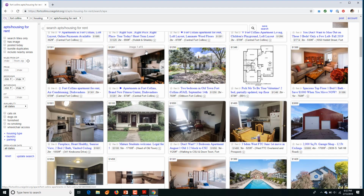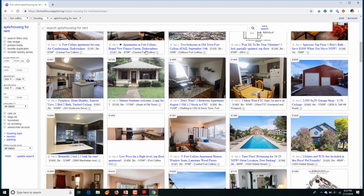This looks pretty decent, right? It's weird to me to have a bedroom, especially when there's a refrigerator and a sink in it, as your #1 photo. This is dumb, right? Pick me to be your Valentine. Great title. Not. I mean, this seems decent. You know, this is a shop, so I'll give it that. They're renting out their shop. But you can very quickly see, like, whatever this one is down here, that one looks pretty nice. That's Royce's house that I put online. He doesn't know it yet. No, just kidding. So you can see advertising and how you advertise is going to matter.